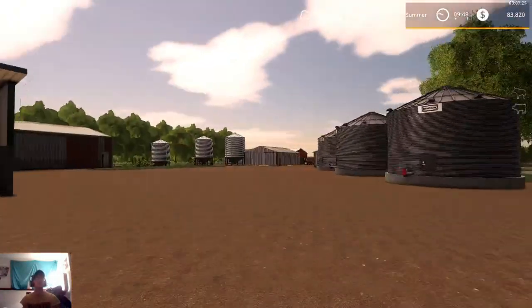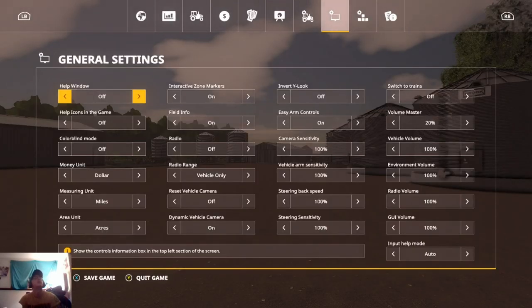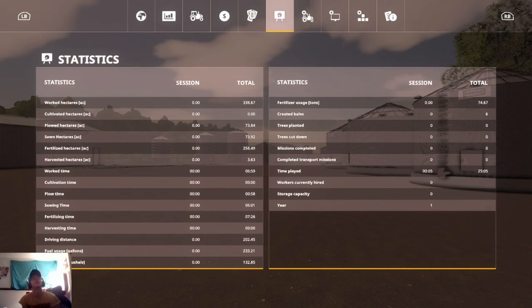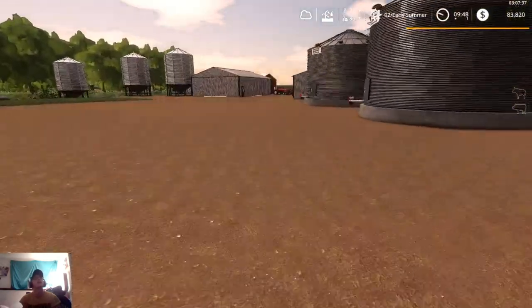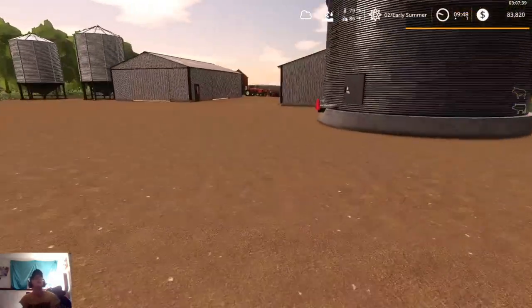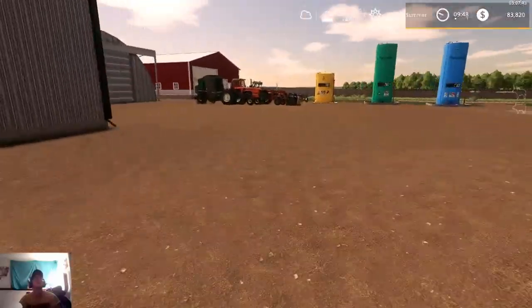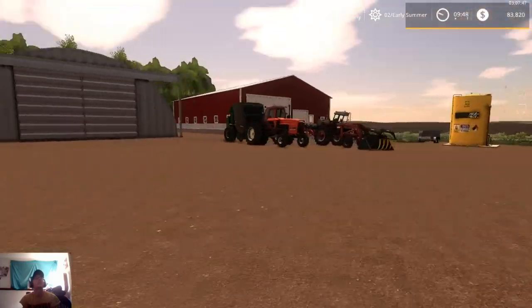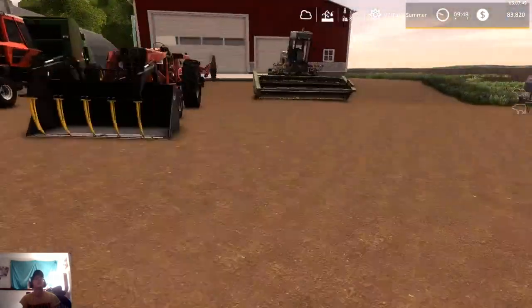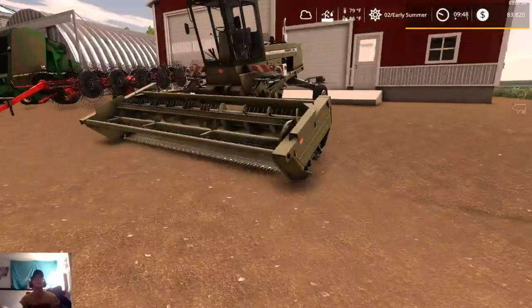But let's see, how many bales did I get off of that? Here we go, created bales, I got 6 total bales off of that. So we got a few bales, but nothing too crazy. So let's look here. Oh, and if you guys didn't already notice that the game might look a little bit different, I finally got shaders to correctly work.